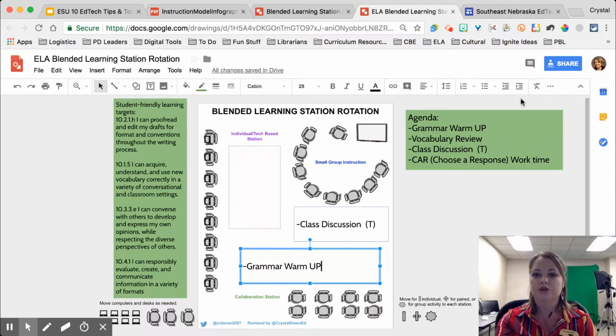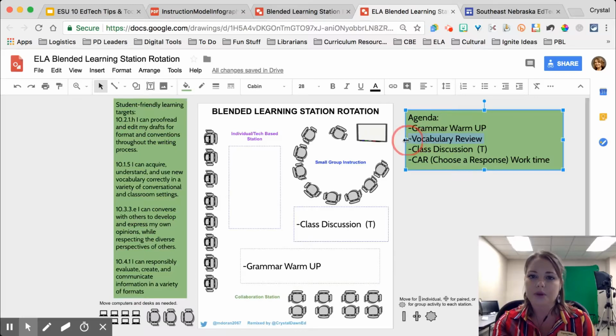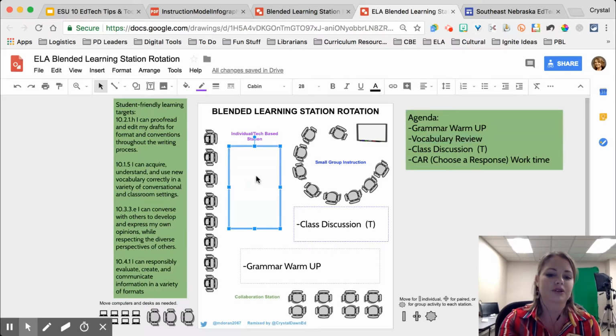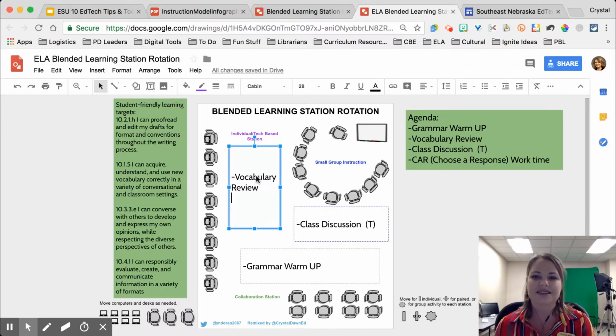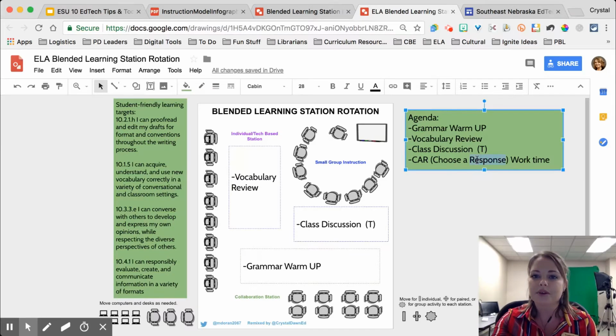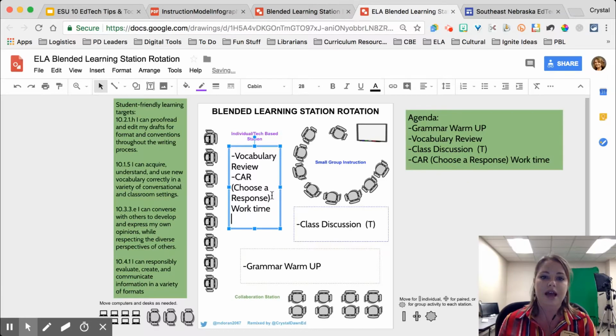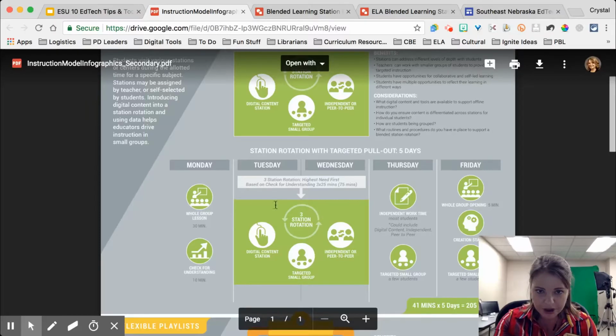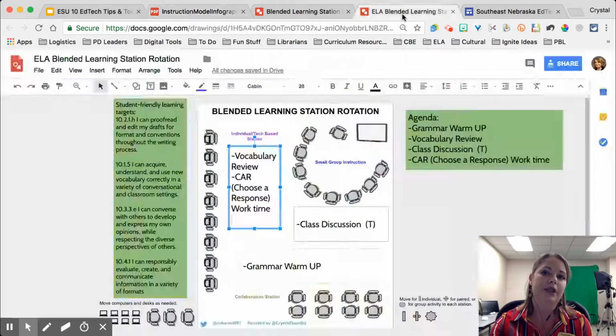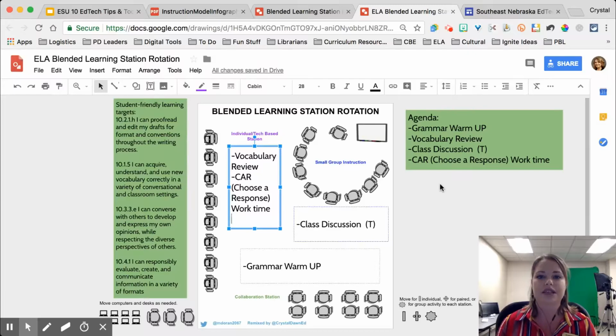And this is typically where you might use a tool or something. And so I am pulling this vocabulary review over because students could use Quizlet or some other tool in order to review that vocabulary, to test themselves, to see how they're working. And then I'm also going to put this card, choose a response work time, over here so that if they get done with their vocabulary review early or they're feeling very confident, they can use the rest of that time to work. Then once our 15 minutes or 20 minutes are up, we can think about switching or rotating through those stations so that in the 2 days, each student gets to hit each of those stations.